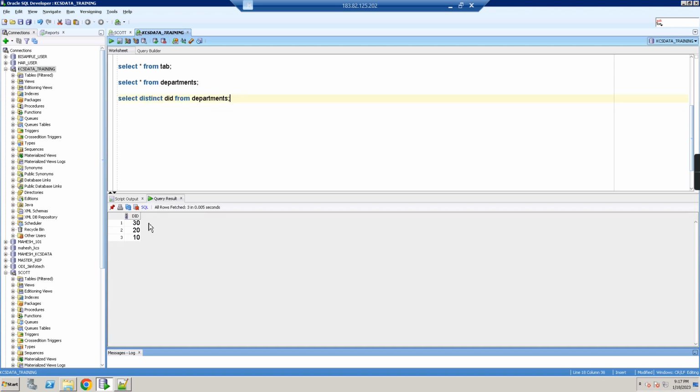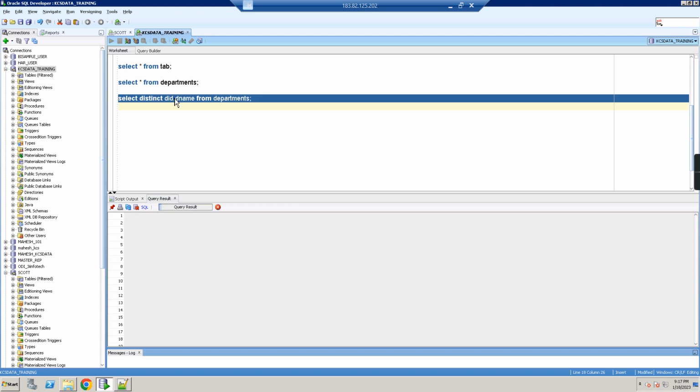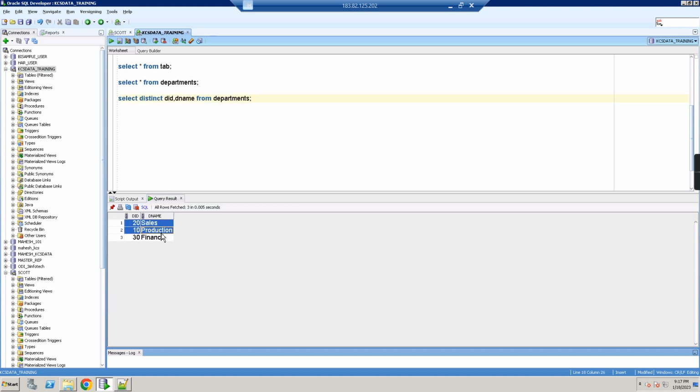When we try to see here what happened, it is going to display the unique records, avoiding all the duplicate records. If you want to display the department name too, then execute here. It is going to display the department name. And if you want to display department name comma city, it is going to display in this combination. For example, if you select distinct star from the department table, you can see the complete table also.